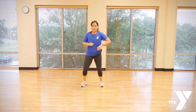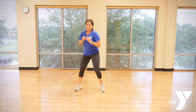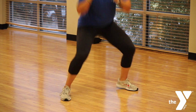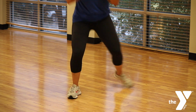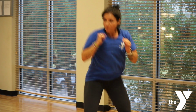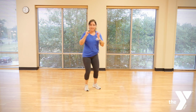All right. Foot switch change. 1, 2, 1, 2. Okay, ready? Here we go. 1, 2, 1, 2. 30 seconds. Do what you gotta do, right? Modify if you need to. Keeping your guard up though. 10 seconds.